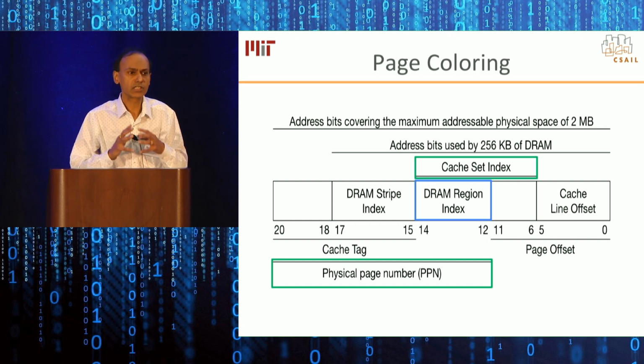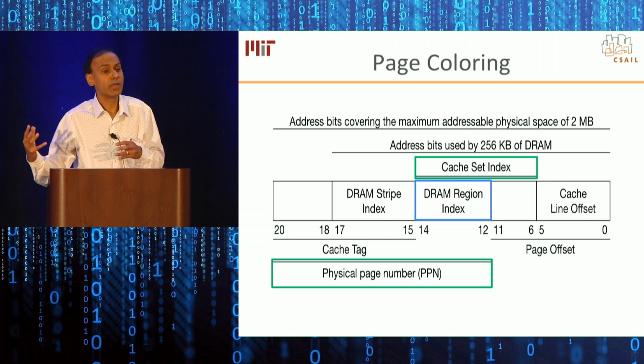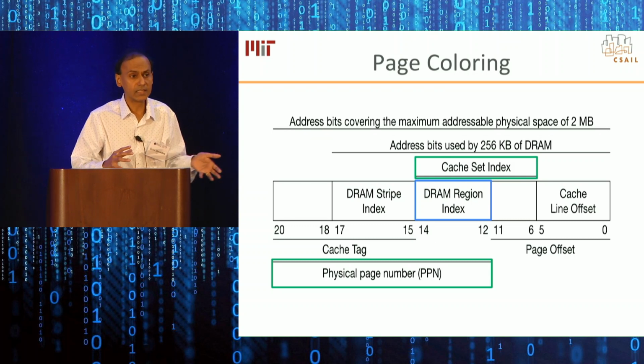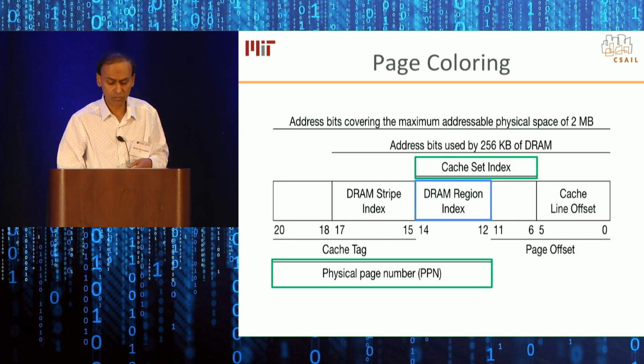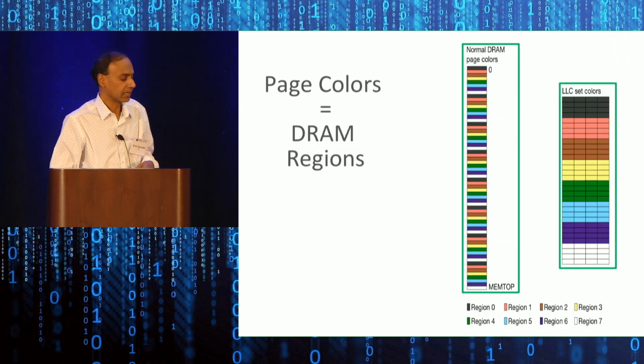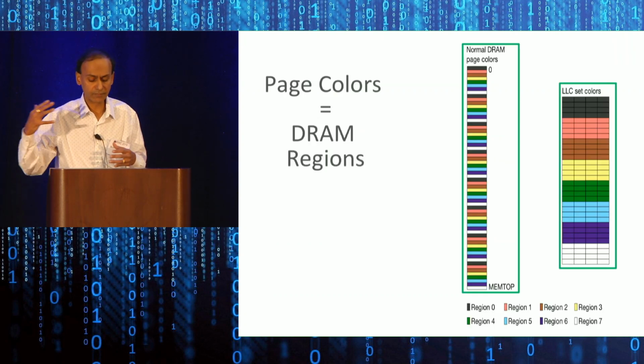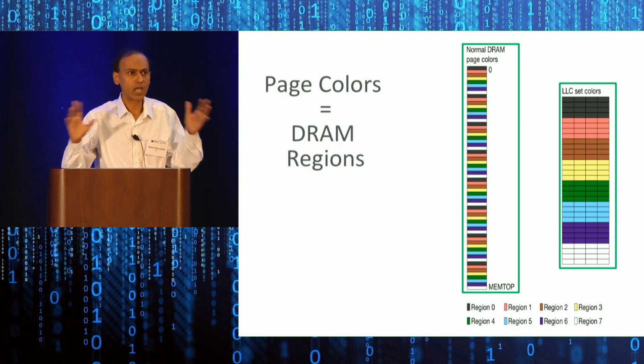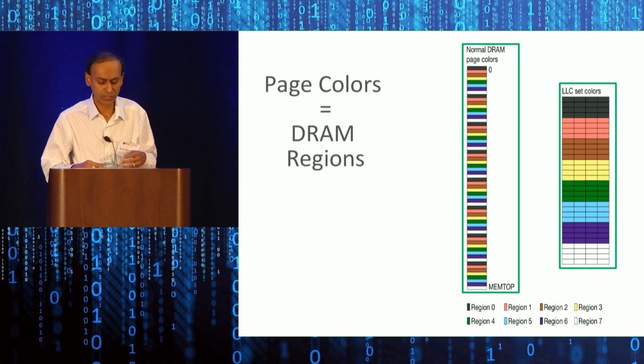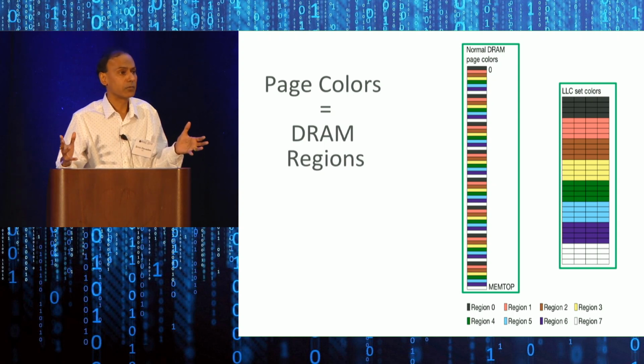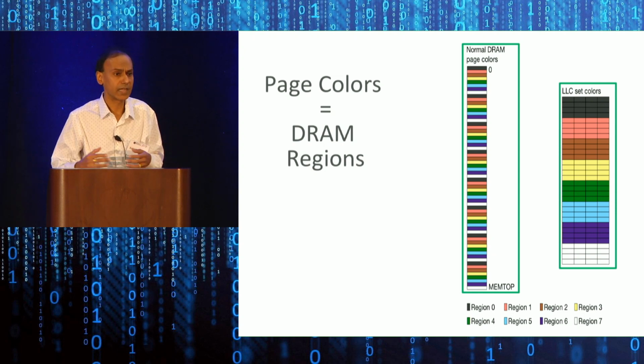These DRAM regions are essentially going to be regions in memory that are going to be isolated in the shared cache as well. And so pictorially speaking, you might have something like that where you see on the right, you have the shared cache, and you've colored these things just like you did with page colors, and each of these different processes has different colors and different cache sets.